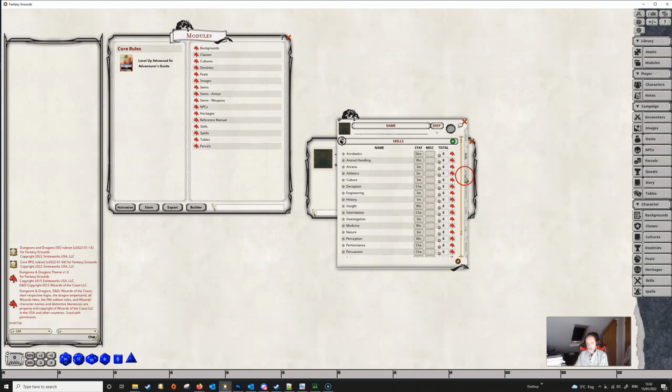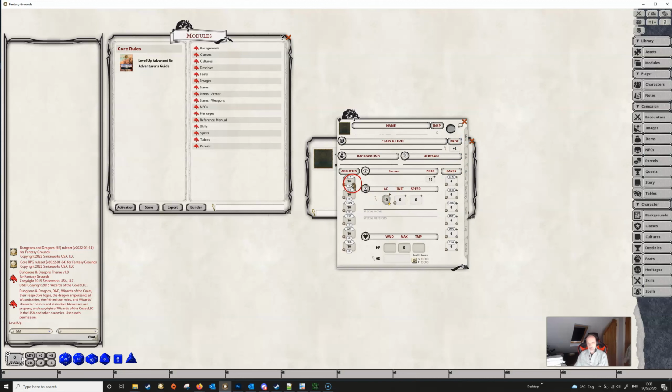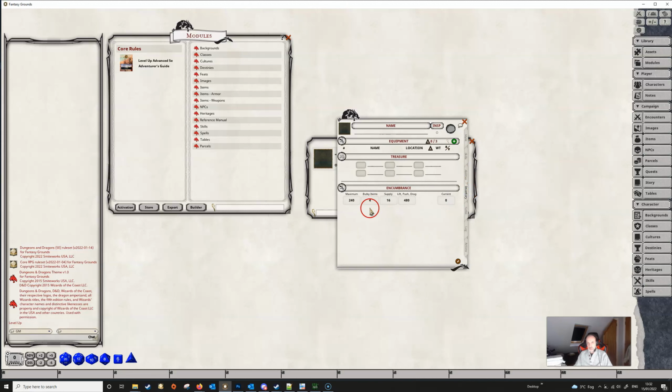And we've also added in various things to the inventory, such as bulky items and supply, which are based on strength. So if we give ourselves a few more points of strength, then the bulk and supply factors have been added in. And I believe that the basic encumbrance is also changed slightly.